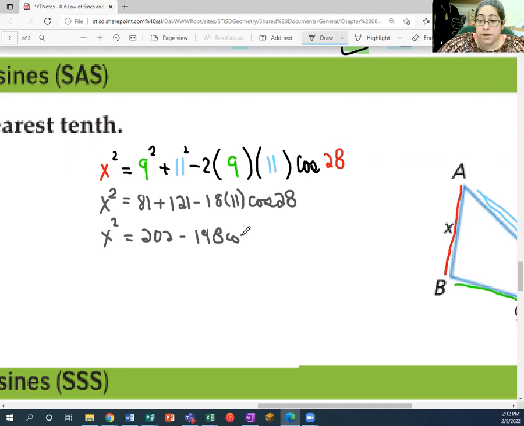My mouse handwriting has gotten so bad again. All right, there it is. Now, I cannot subtract this 198 from the 202. I can't do that because this 198 is being multiplied to this cosine of 28. So I need to do this multiplication first, and thank goodness I've got a calculator that can help me out. So in my calculator, I'm going to go ahead and type 198 times the cosine of 28 and see what I get.